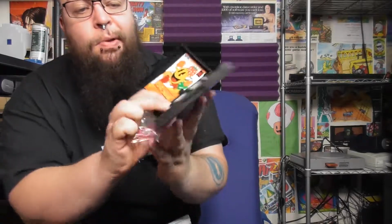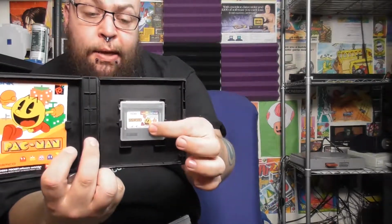So I'm going to show you what's in the box in this one, which is quite clever. And this is how they all came. You had a case inside a case for every game, which is a nice little touch. These things were very well protected. So these are kind of like Game Boy plastic cases. But of course, the Game Boy plastic cases were surrounded by cardboard, whereas this is surrounded by a nice hard plastic shell. You've got a very small little manual there, and we've got the game inside.